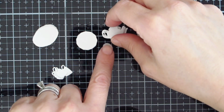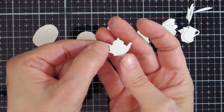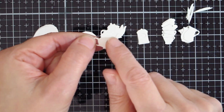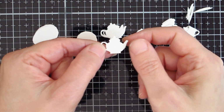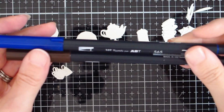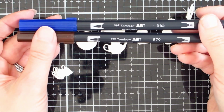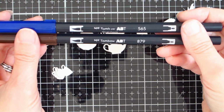What I'm going to do is take these flat die cuts. They're cut out of watercolor paper and they're just flat. And I'm going to add a little bit of a shadow on the side just to make them look three-dimensional. What I'm using are two colors of Tombow watercolor markers. This is number 565 and 879.